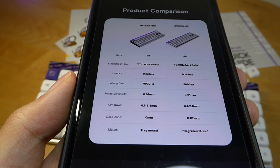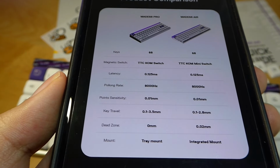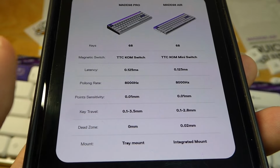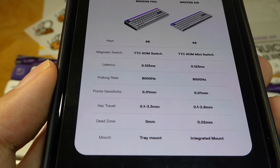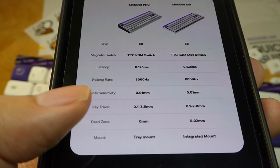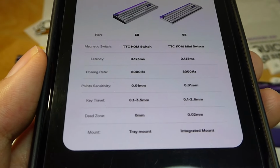Here's also a quick comparison chart between, again, the regular Made68 or Pro as well as the Air versions. Difference is just in the key travel. Since it is a magnetic switch keyboard, you're able to customize it, again, in terms of how much you want to press down for it to be recognized. At the minimum, it has 0.1 millimeters, but at the deepest, again, the regular key switches are 3.5 millimeters, versus here on the Air version, it's going to be 2.8 millimeters.